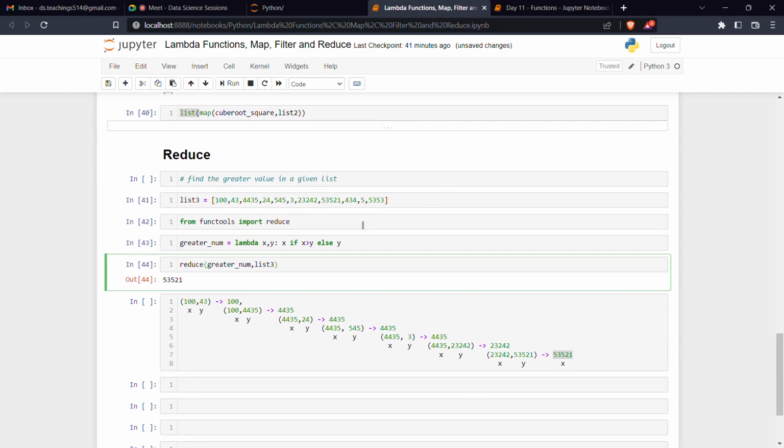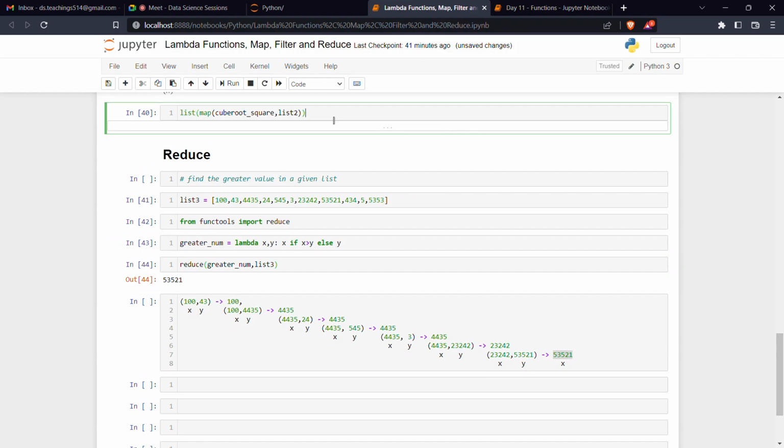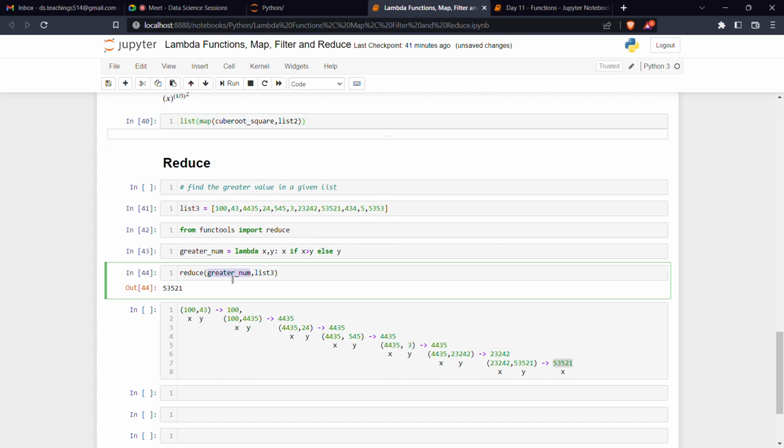Okay, so fine then. Like this you can apply map, filter, reduce using a function. One more thing is, not only lambda functions, you can use normal functions also. Here I am using a lambda function because today's topic is lambda function, but you can use normal functions or lambda functions, anything, on this list. Like that you can apply your code however you want. I hope you guys understood. Any doubts, you can ask me.